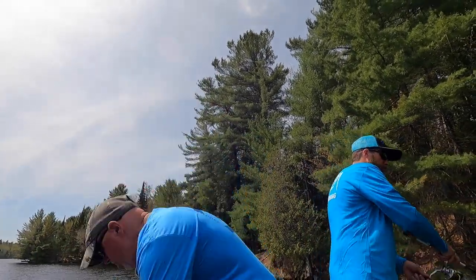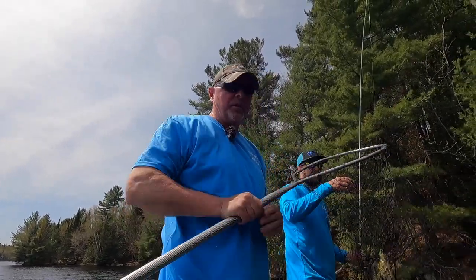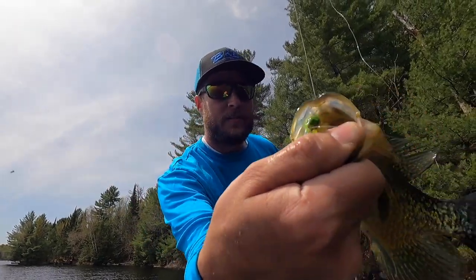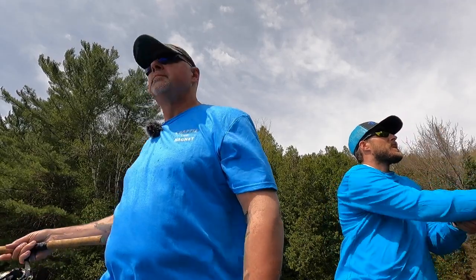Big crappie! Soft bite on that guy. We found lips between 8 to 12 feet of water that just tapered down — not much structure. We had faith that some of those bigger crappie were thinking about going in close. We called them ghosts and scouts — the ones that go in first. Throwing this little bait, counting down, and just slowly working it back with a hop and drop. That little technique caught crappie for us.